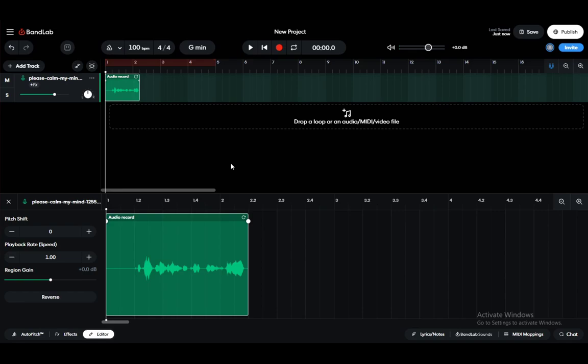Now, what Bandlab is, it's a free online sort of studio or a software for creating and editing audio, such as recording your own voice, recording online instruments and making melodies, or just editing already existing audio by adding it in and editing it however you would like. Now, as I've said, I will show you how you can add auto-tune, so let's see what you can do.